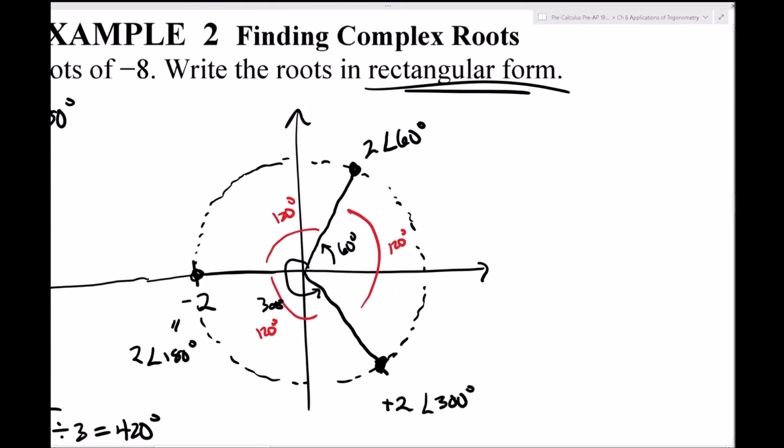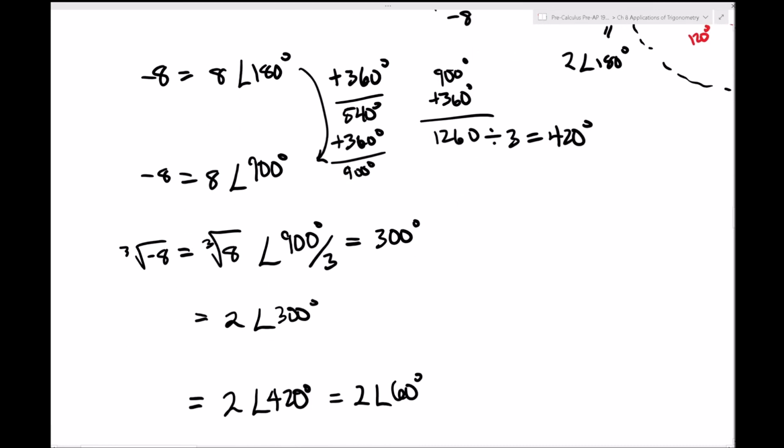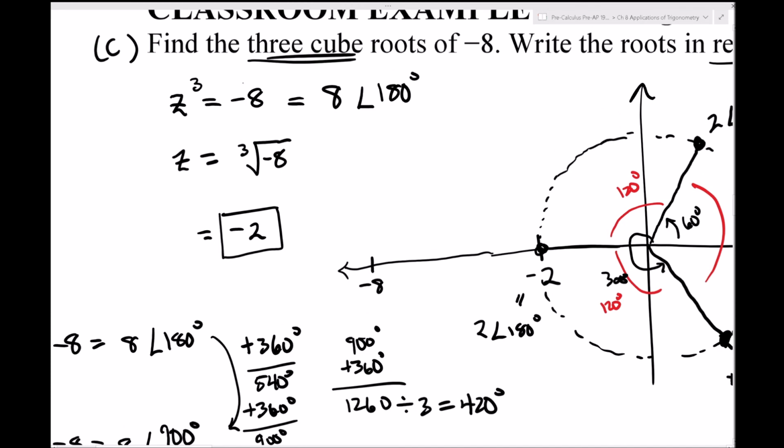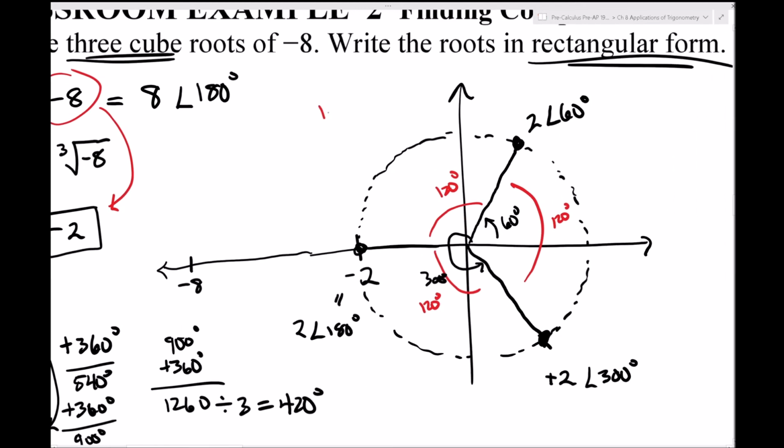So shortcut. Like I said earlier, I wouldn't do this procedure every single time because I know the geometrical shortcut. What's the geometrical shortcut? Take the cube root of the modulus of that number. So find what the modulus is. -8 has a modulus of 8. Take the cube root of that, and you would get 2, and that's one of them. Then I'm going to keep on adding 120 degrees over and over until I find all 3 of them, because 120 degrees is 360 degrees divided by 3. So you're going to take the circle, 360, and divide it by the level of the root, or the number of the root. In this case, cube root, divided by 3.